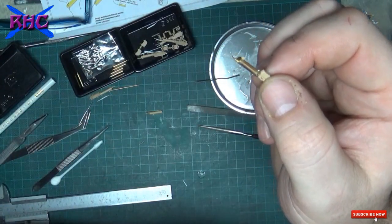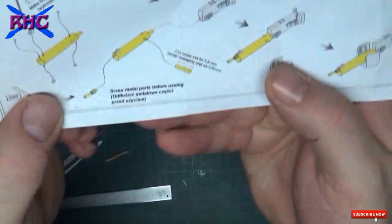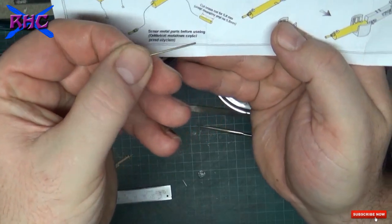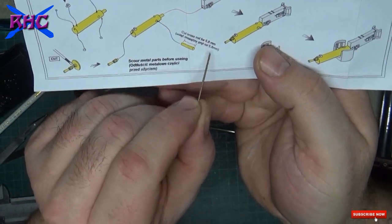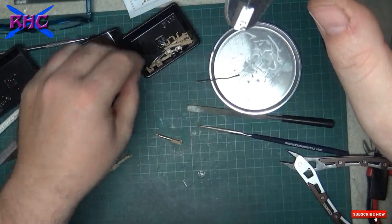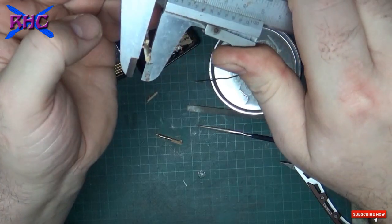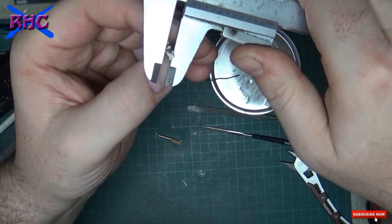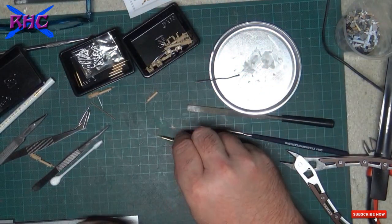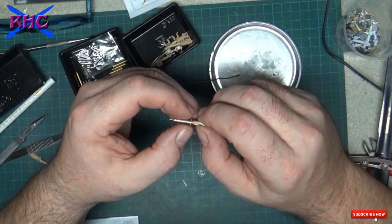Also, a problem I saw on the instructions, you have to cut a piece of rod 5.8 mil. But if you measure, it's 4.8 mil. So there you must be careful that you may make it not too long.